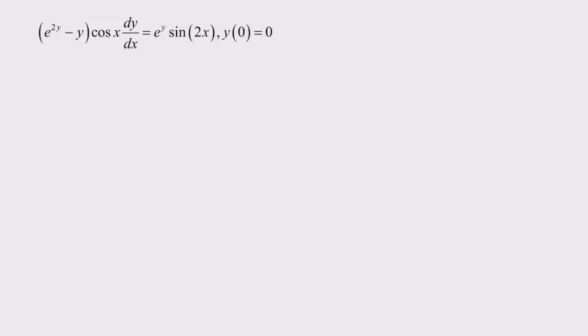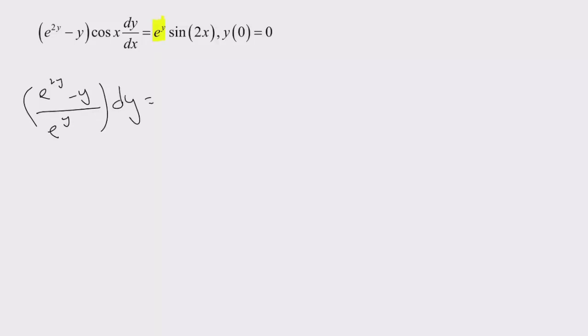So, for example, the e^(2y) minus y, that's a function in terms of y, so that's okay. It's on the left side. And I see an e to the y over here, and I want to move it to the left. Well, if I'm multiplying by e to the y on the right, I want to divide by e to the y. So that means on the left side I have (e^(2y) minus y) over e to the y, and that's dy.